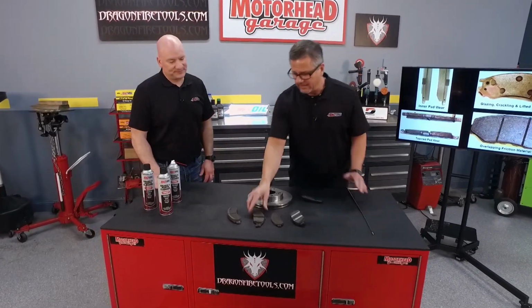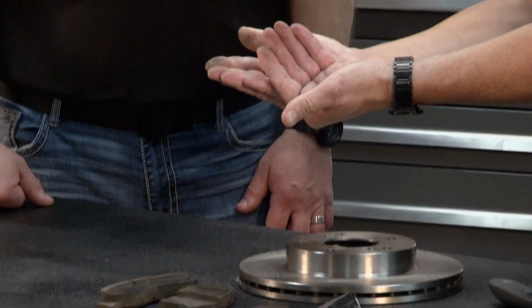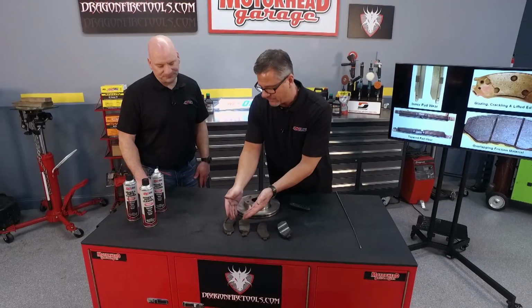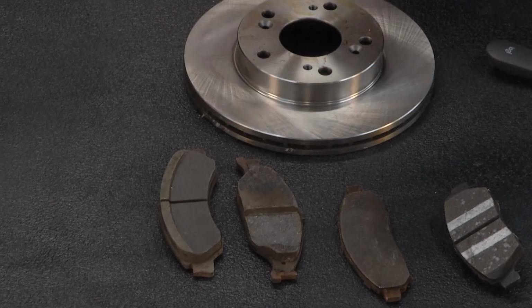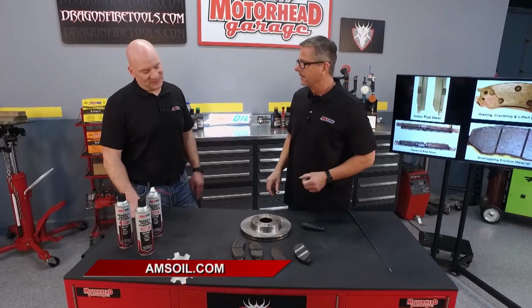Yeah, and you think about that, Len. I just touched these brake pads. I mean, barely touched them. And you guys can see that's all on my hands, not to mention the grease and the dirt from working on the car. Yep. That stuff's going to get transferred from the pad to the rotor. There's my coefficient of friction. Big old word for saying, hey, it's not going to do the stopping. Exactly. You want to make sure everything's clean.